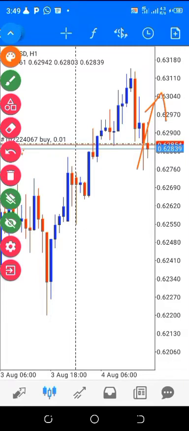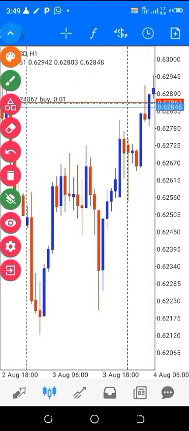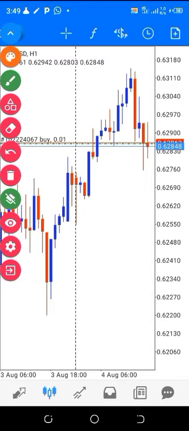The stop loss of this trade will be down somewhere here. Since you say buy, that the market should go up, your stop loss will be under this place.